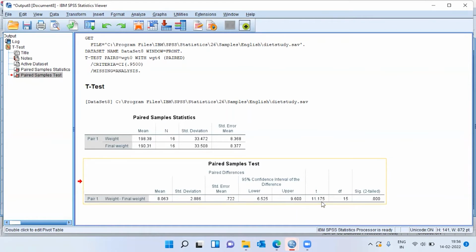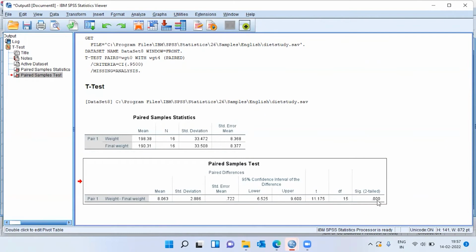I can see the t statistic value and the degrees of freedom, but finally, what is important to me here is the p value or the significance level. I'm getting a significance level of 0.000. I have to compare this with 0.05.